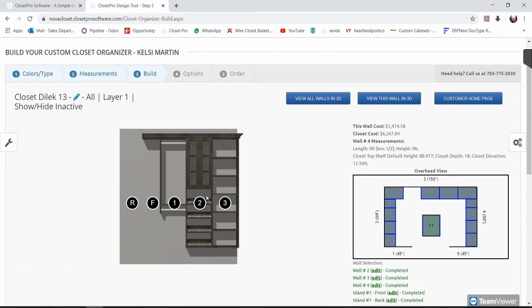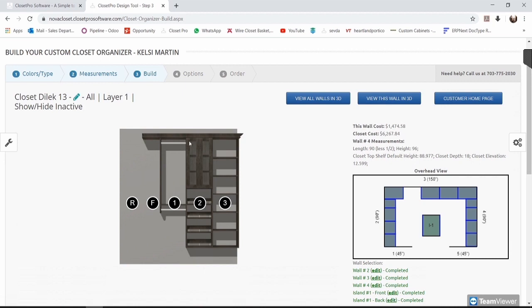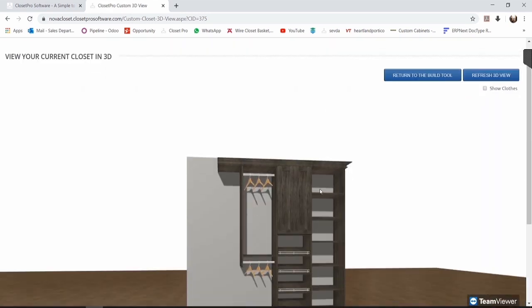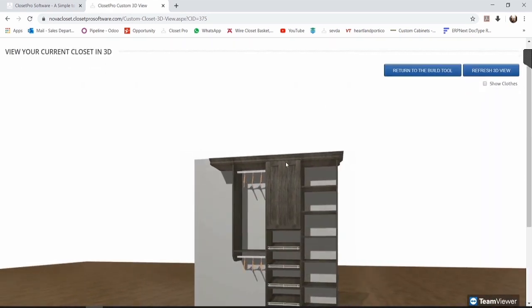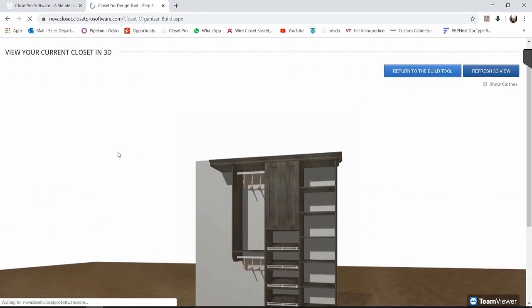As you can see, number 2 is right now very well. So this is not a glass door, but still, as you can see the inside, right? This is just for the user purposes. This is just for you to see what's inside. You don't need to ask this to yourself. So this is just for the user actually. This is not the glass door. Let's view this wall in 3D and see. It's just a normal 5-piece panel. Let's return to the viewing tool again.